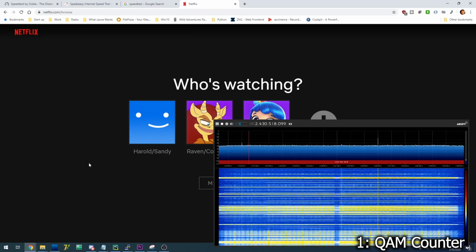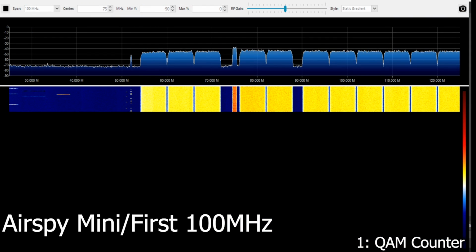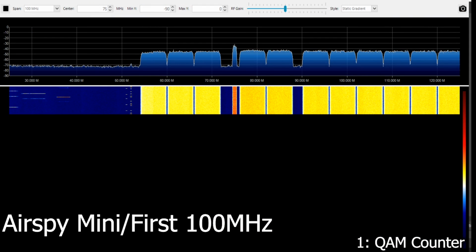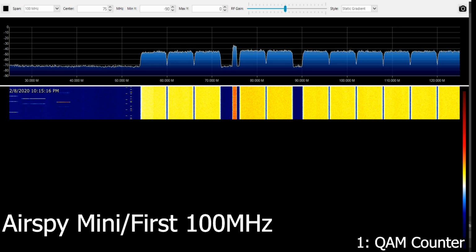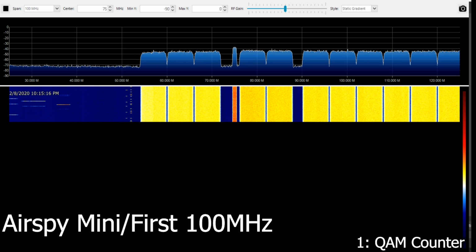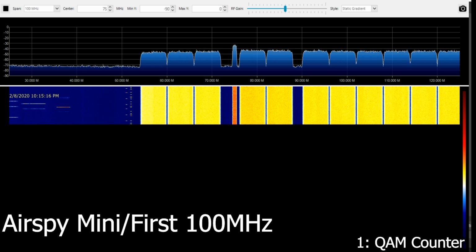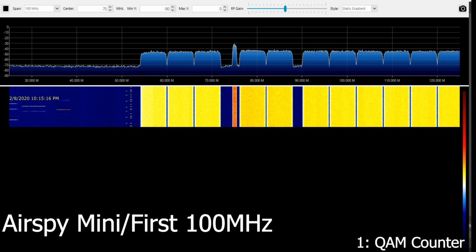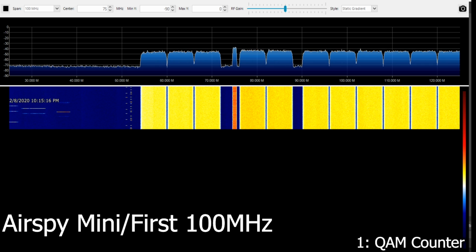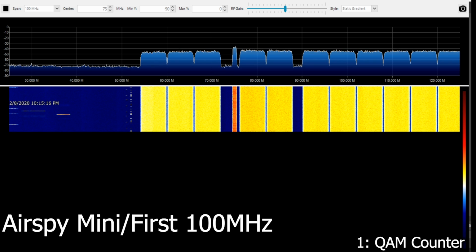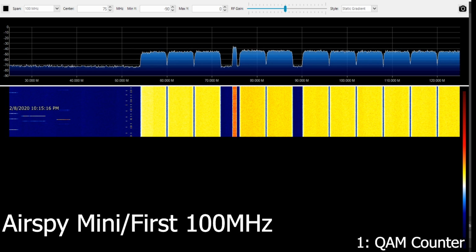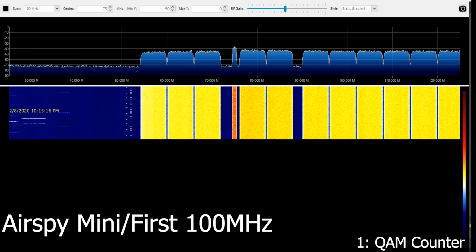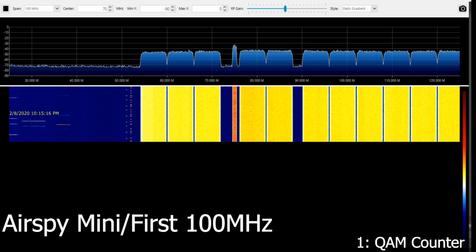From here, I thought it would be interesting to take a look at the first 100 MHz of spectrum on our coaxial cable all the way up to about 2.6 GHz so we can gain a better understanding of what kinds of signals are present on this cable line and hopefully better understand how these systems work overall. While I'm no expert in DOCSIS, and this really is my first time looking at a cable modem's RF spectrum, this is a really interesting view just right off the bat.